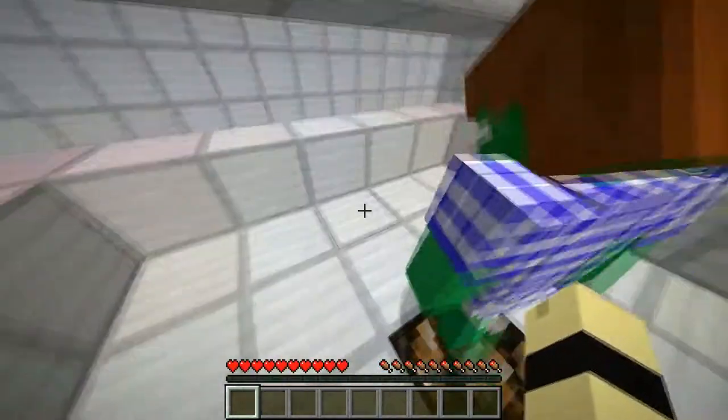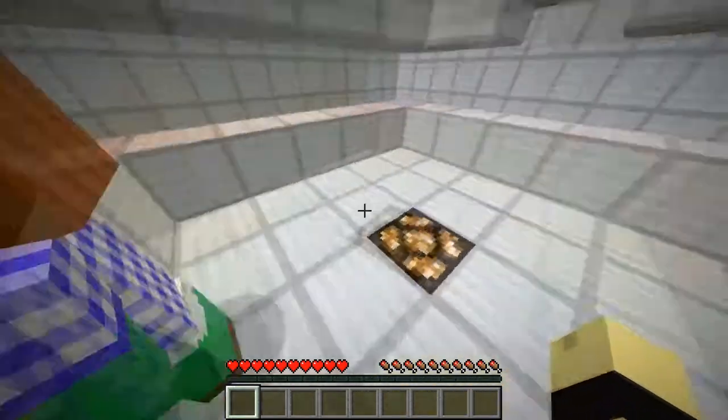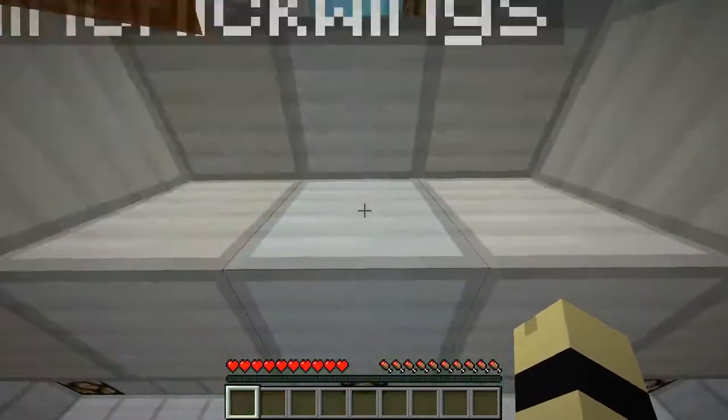This puzzle is a lot easier if you have two people. Yes, I love it. What are we supposed to do here? Press the button. Oh, wait, you can't. What? Press the button again. Oh, there's a lava block. Oh, that's a thing. All right.